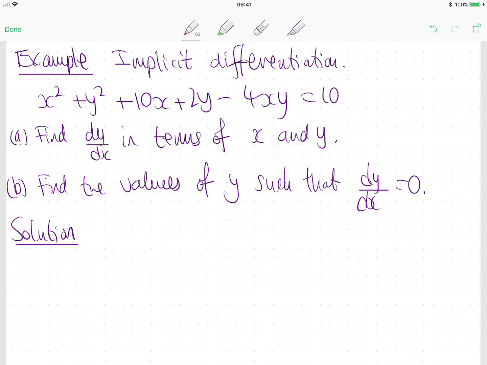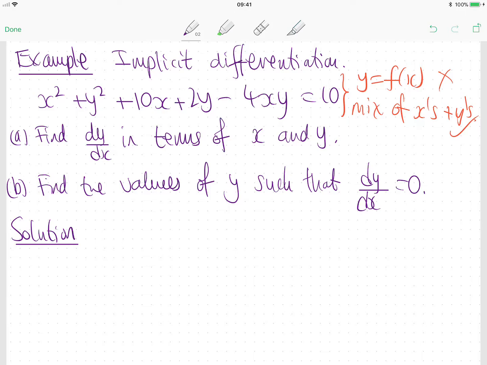Okay, so firstly, what does implicit mean? Take a look at the function. Well, what it means is it's not written in the usual format of y on the left and then all the x's on the right. We cannot do that, well, not in an easy way at least. The best we've got is just some kind of mixture of x's and y's, which is very much like this question. We can see all the x's and y's mixed.